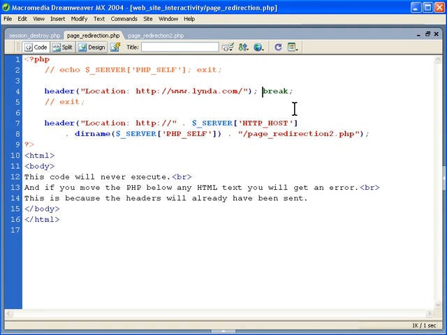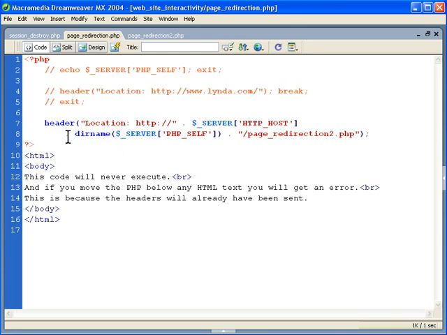Now, what you need to do is just break that out so you can continue to the next page. So what we can do to continue in this exercise is take a look at what this other example is doing. We'll just comment the whole thing out. We don't have to, but we will. And you can see that this is going to a location using HTTP again. We're using the dot here to find our server HTTP_HOST variable, which is going to give our site for this particular example, whatever that is, the IP address, whatever you're using in the address bar.